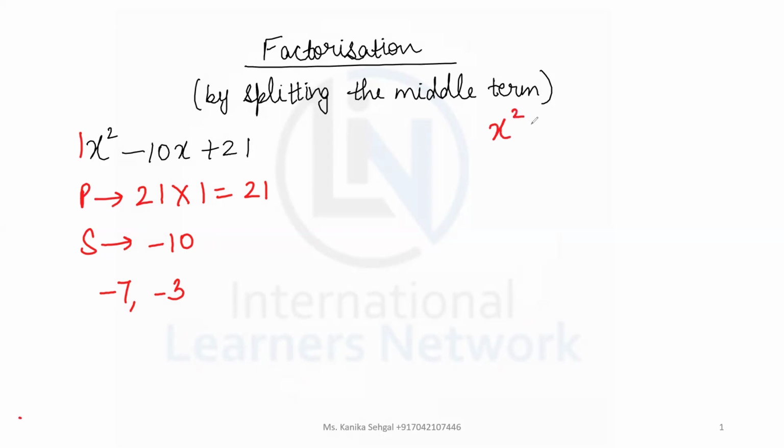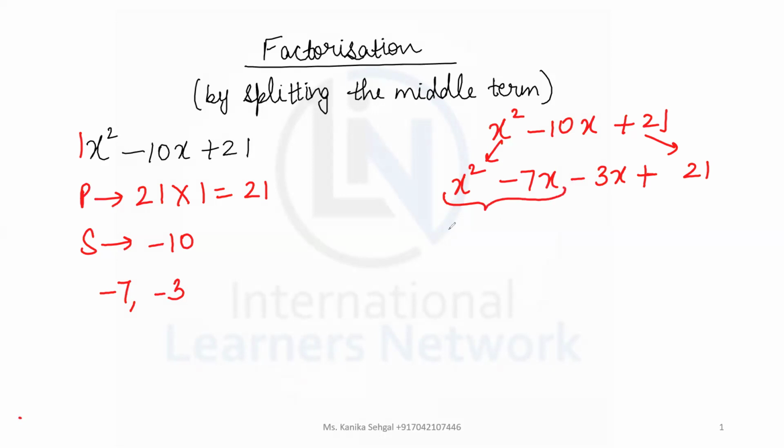So we'll take this question, x square minus 10x plus 21. The first and the last term remains the same and this minus 10x can be written as minus 7x minus 3x. Again, the same thing. If you rearrange this, if you write minus 3x and minus 7x, doesn't matter, it will still give you the same answer. Now we are going to take common here. In this case, we have x common, so we are left with x minus 7.